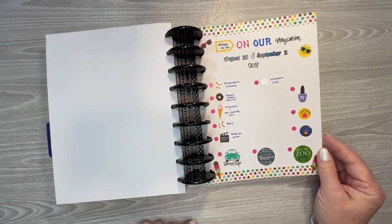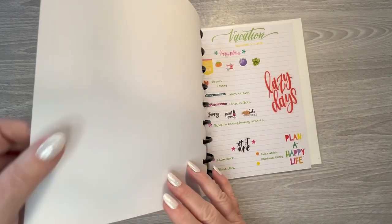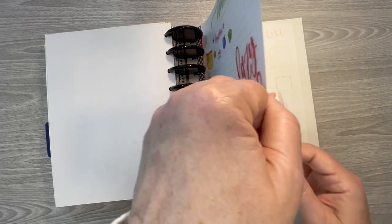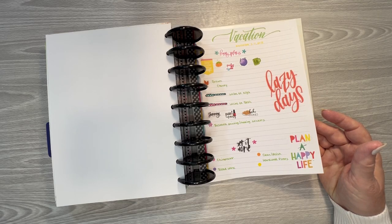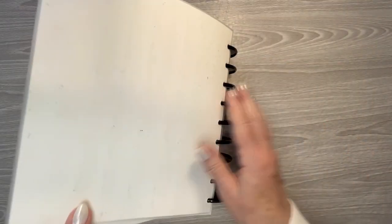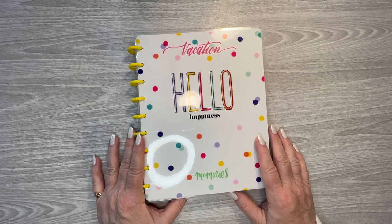And then my staycation — I did a tracker of things I wanted to do while I was off, and didn't end up doing very many of those. And then another staycation. I think those are things I wanted to do. And then these are just extra trackers and things that I have printed off that I didn't do anything with. Then this was a vacation — I created this because I thought maybe we would take more than one vacation, which we did not. And I created a packing list that I forgot to use. We went to Arizona for a week because his daughters live out there, and we stayed with his oldest daughter.